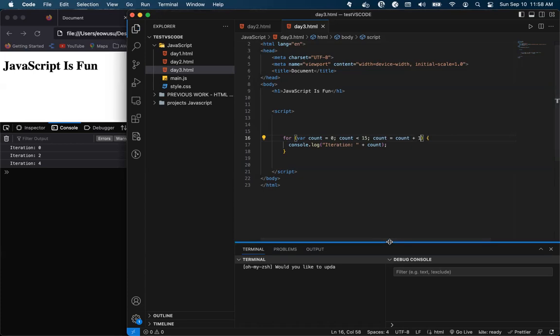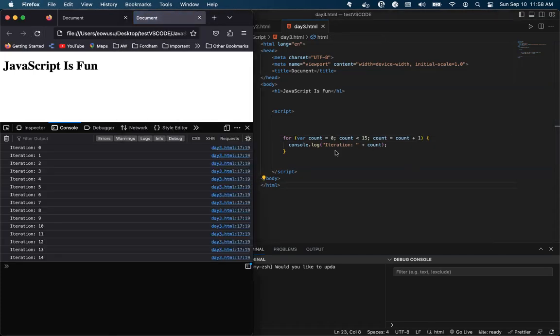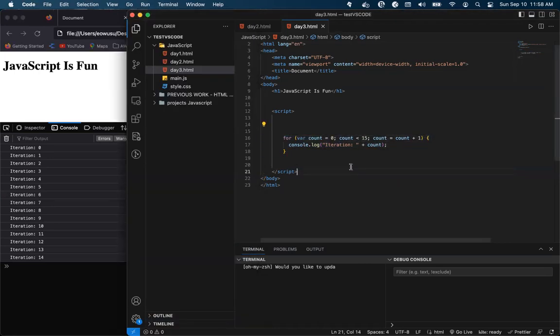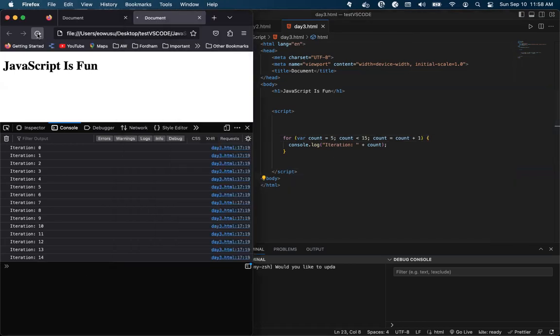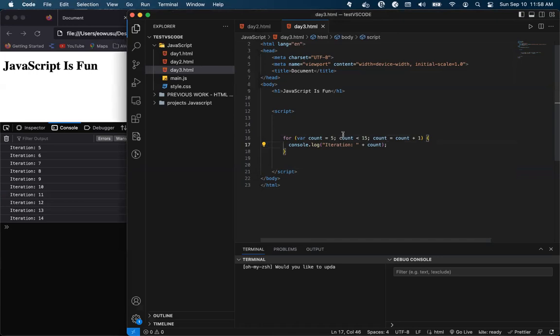It depends on what you're doing. It all depends on what you're doing. So once you have this for loop, you can solve a lot of problems. Sometimes you don't want to start counting from 0. Maybe you want to start counting from 5. And you print. So the problem can tell you, I want you to print all the numbers between 5 and 15. Not all the numbers, because numbers are complicated. You say all integers between 5 and 15.